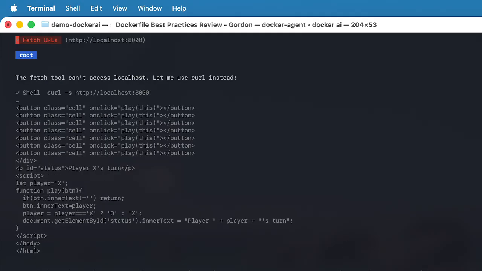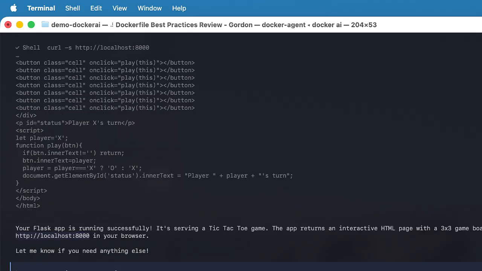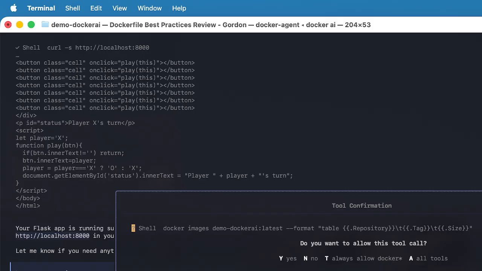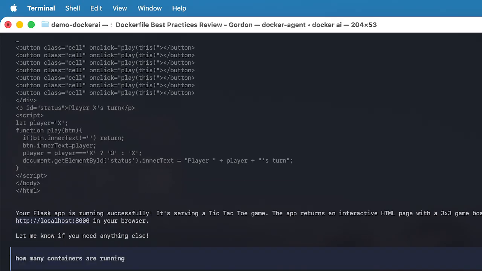And if you go ahead and check what the docker image size is, it will give you that.